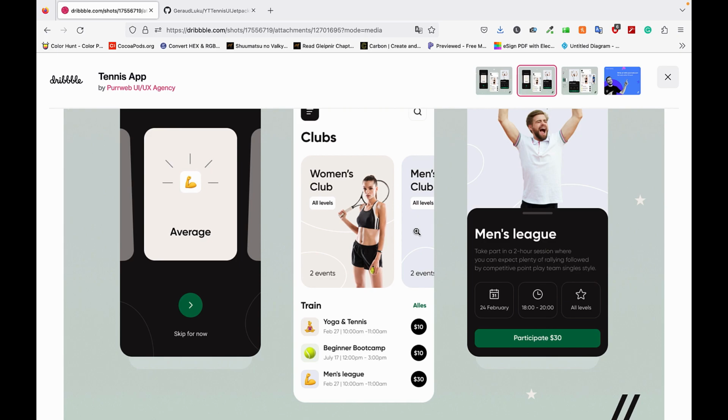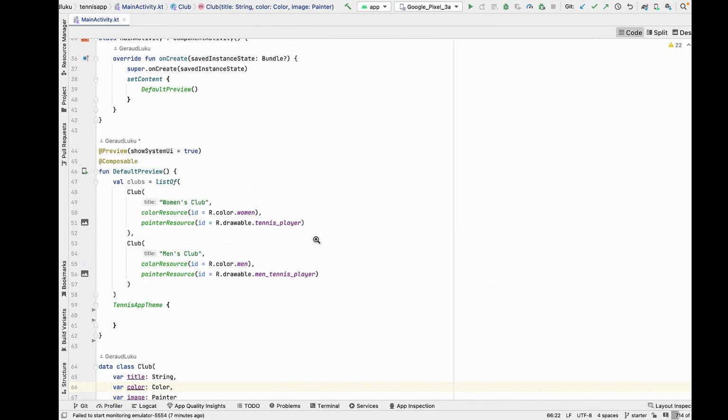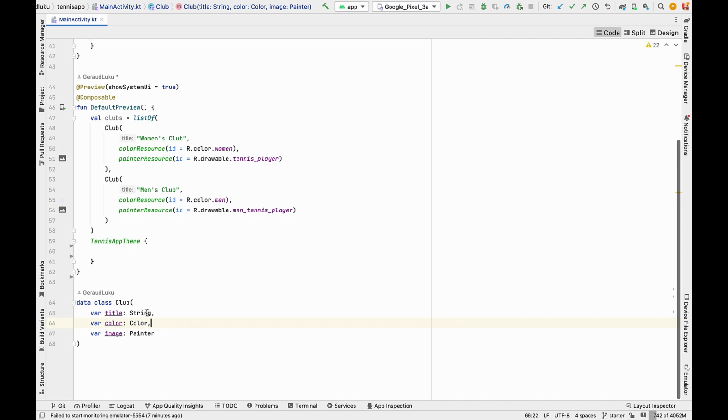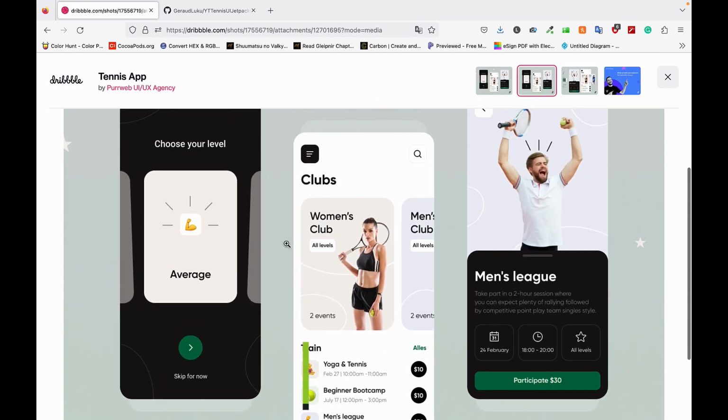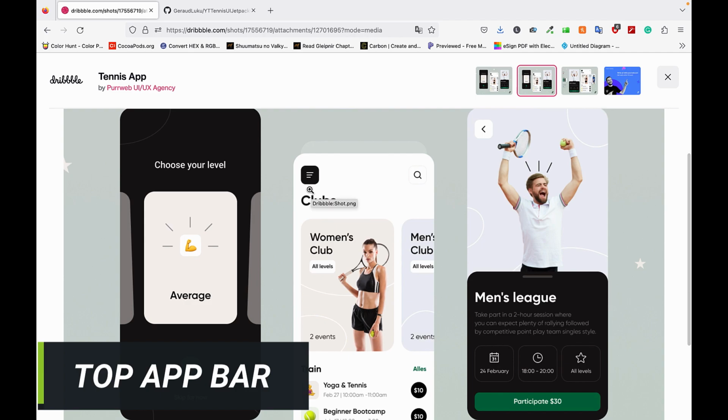Here we have a teal or blue background color, and here another background color, which I'm not exactly sure about. Apart from that, we just have the data class of a club item, which contains the title, the background color, and the image.